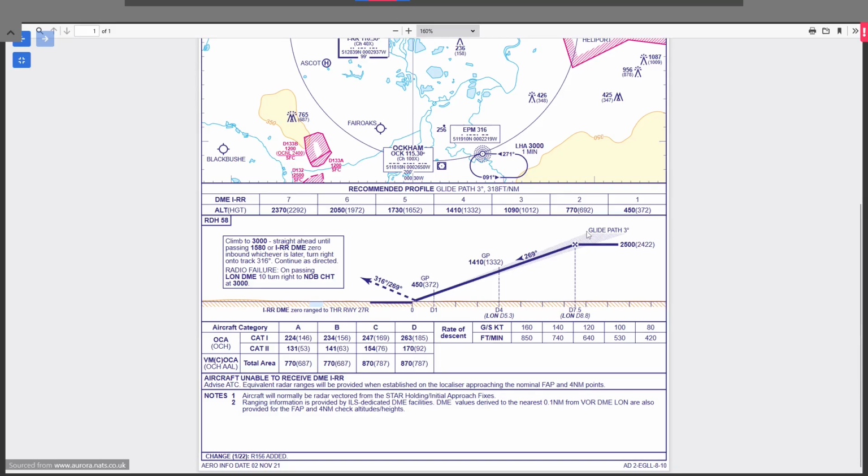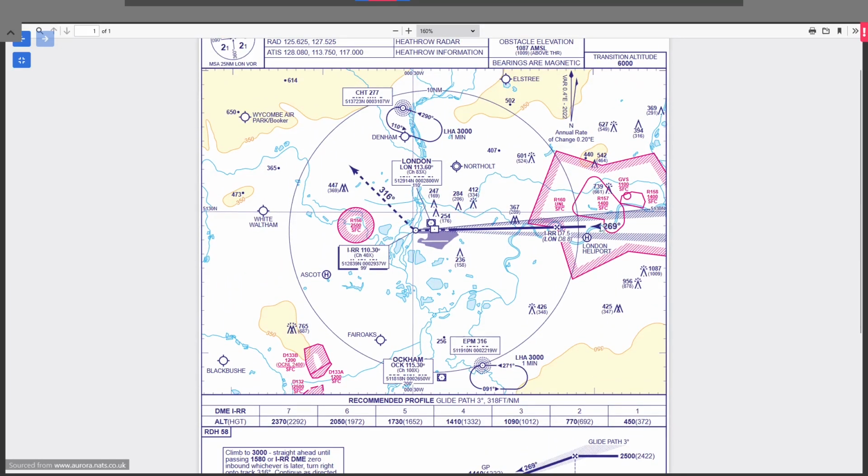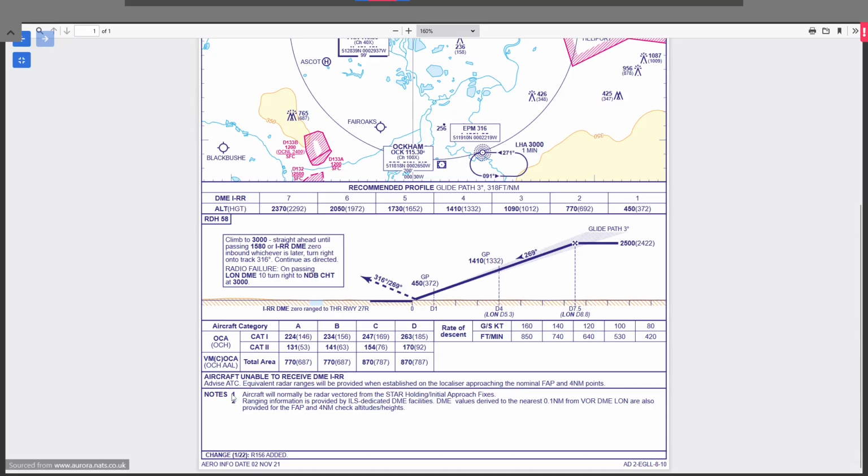Here we can see the glide path. So we can see it's a normal glide path, indicated by glide path 3 degrees. The normal glide path is 3 degrees. Here we can see the intercept altitude, which means we must be at 2,500 to intercept the glide path on time. Here we can also see the heading of the ILS, which is 269, also seen up here, 269. Here we can also have some notes telling us about the arrival and the airport.